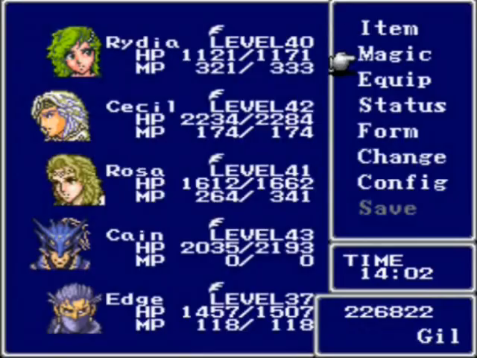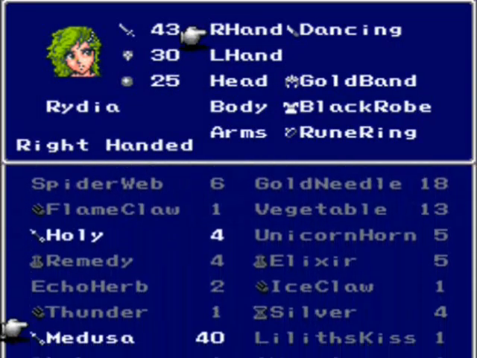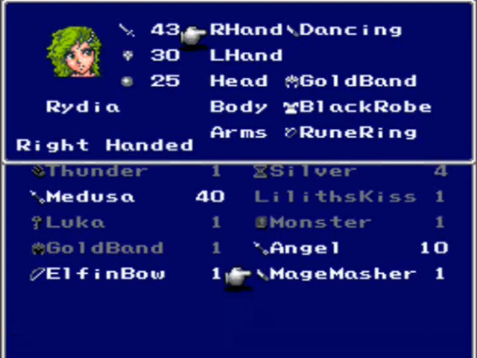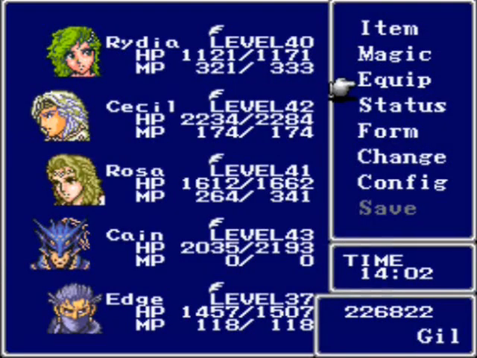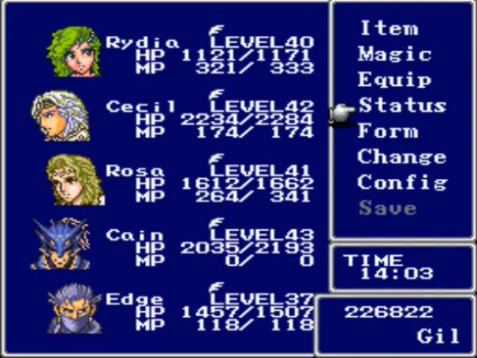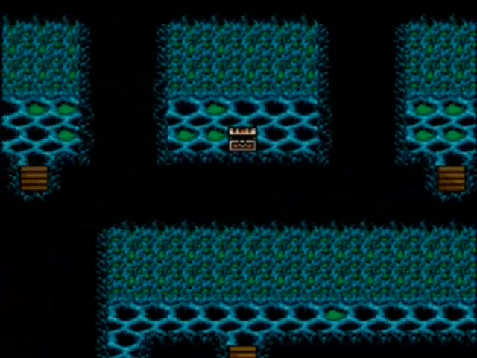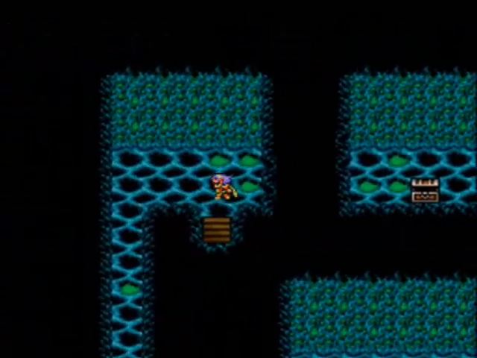Let's give that to Rydia. She can equip it. Let's see, what does that do for her status? I think that increases her wisdom again, so not bad. I don't know what happens if you use that as an item in battle. Check it out. And see what's down here.